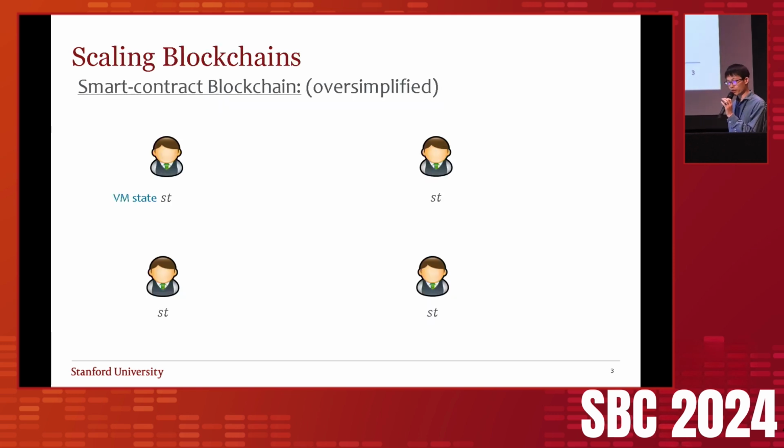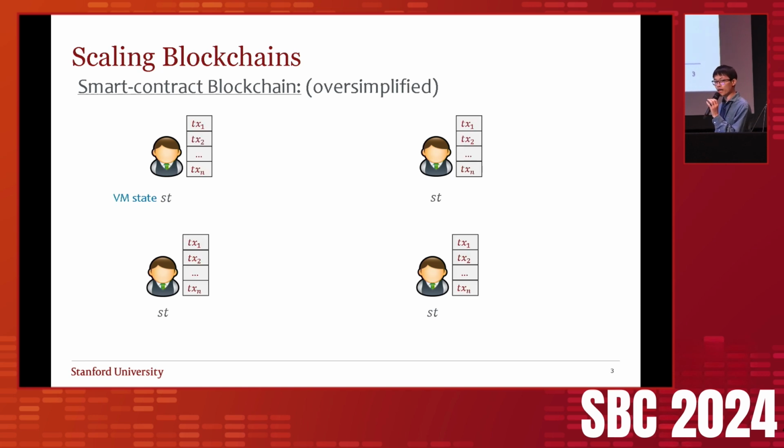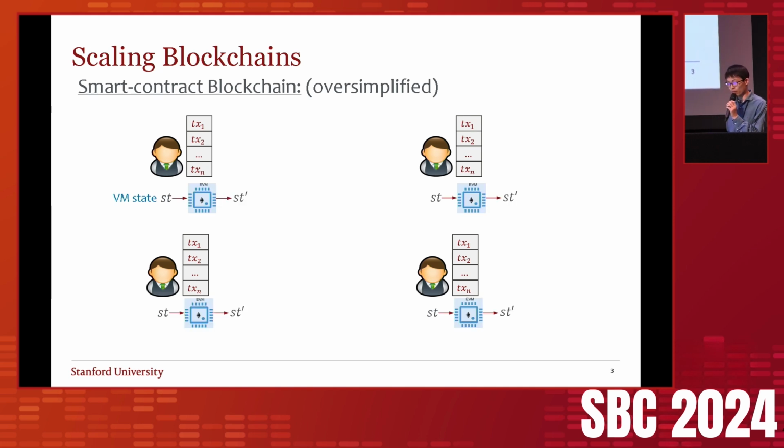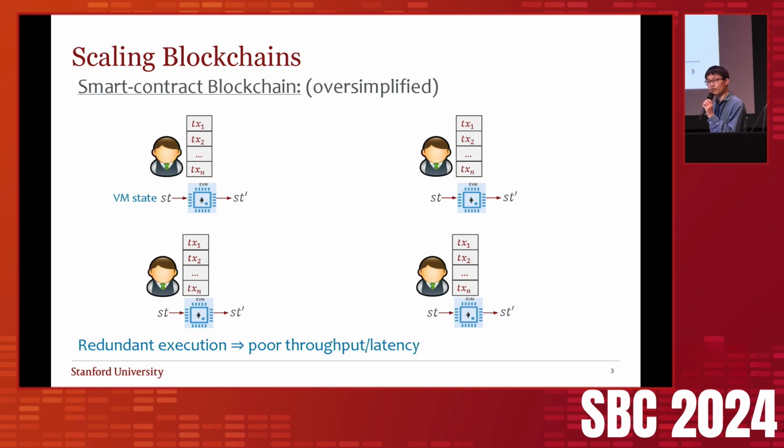So in a traditional blockchain, there are many blockchain nodes that will maintain some global blockchain state. And in each round, after some consensus algorithm, they will agree upon a block of transactions to be executed later. And now everyone needs to execute it and run the computation and obtain the global blockchain state. That definitely leads to a lot of redundant computation and execution, which makes blockchain less scalable and performant.